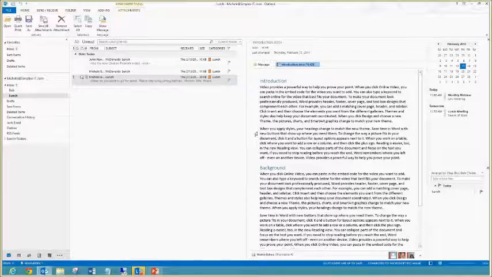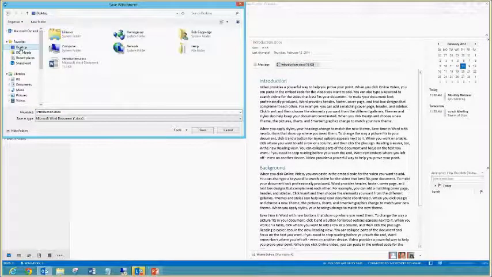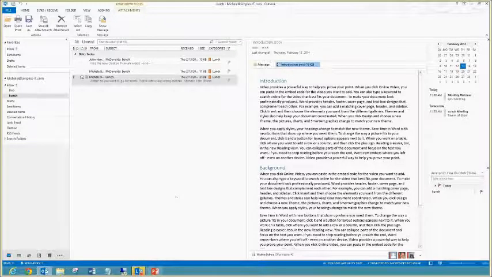Or in this case, I'm going to hit Save As. I'm going to put it on the desktop. I'm going to give it a different name so that it doesn't interfere with the one I already have, and I'm just going to hit Save. So even though I was able to preview it in the reading pane, I was able to save it also, so that if I want to go and use it, I can.